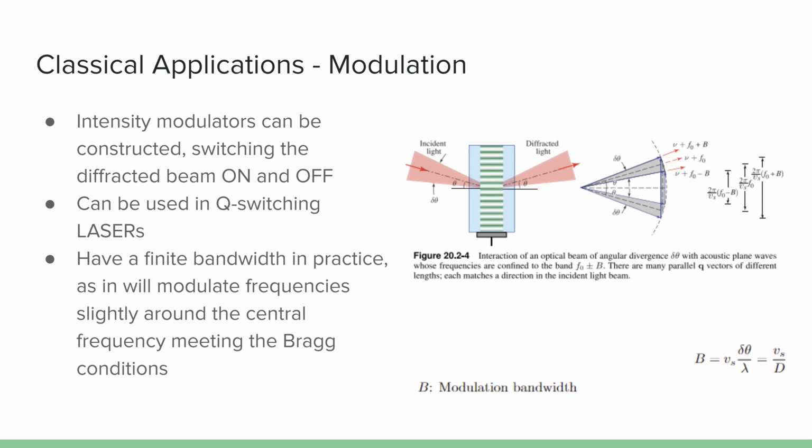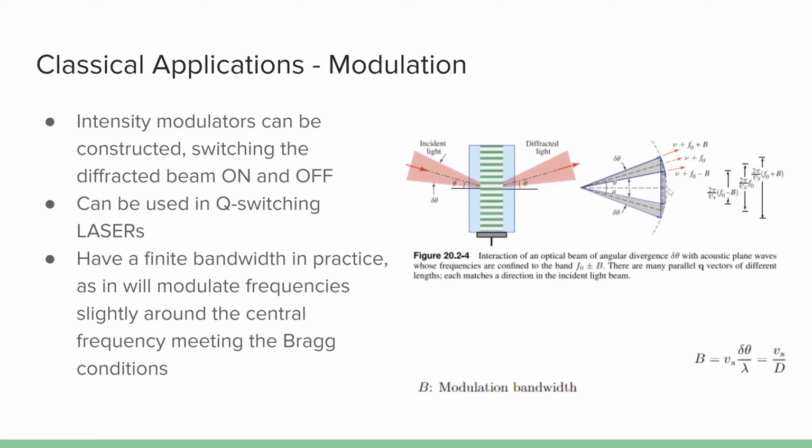But in any case, a bit more on this modulation effect. There's a finite bandwidth associated with modulation, which you can get an idea of here. Your diffracted beam will take the shape of your incident beam, however there will be some spread to it in terms of the angle, because you're traversing light through a medium, so you will have some spread of your beam no matter what. This still occurs, but it occurs in the form of a very specified bandwidth. So this modulation bandwidth occurs here.